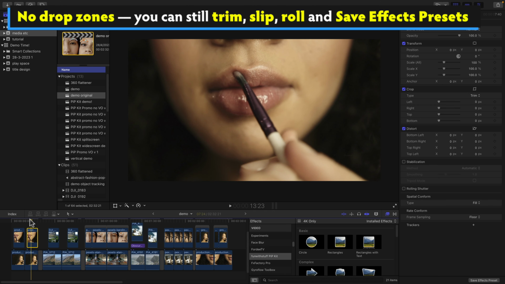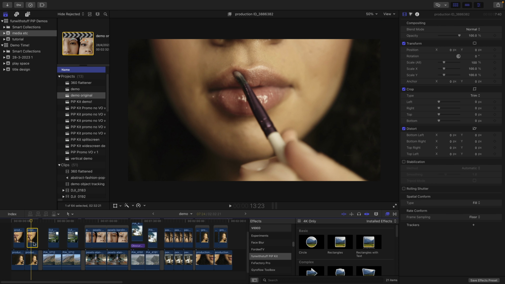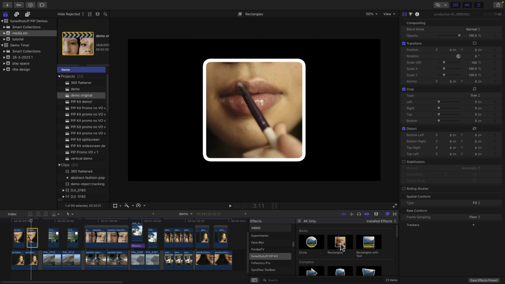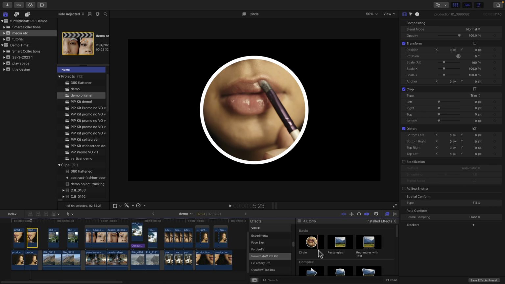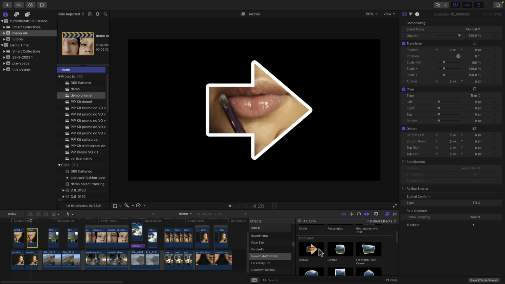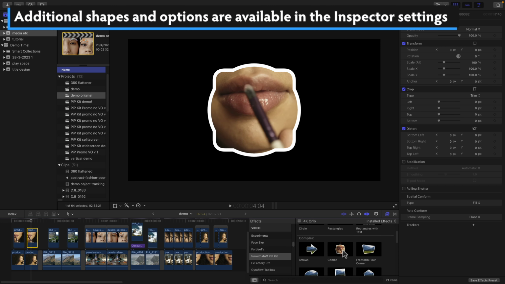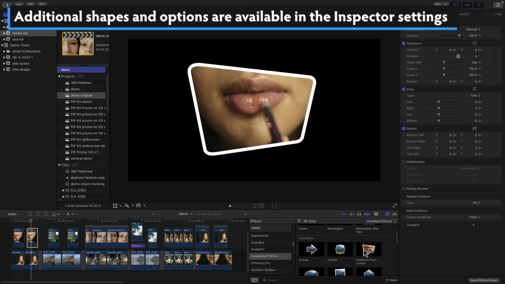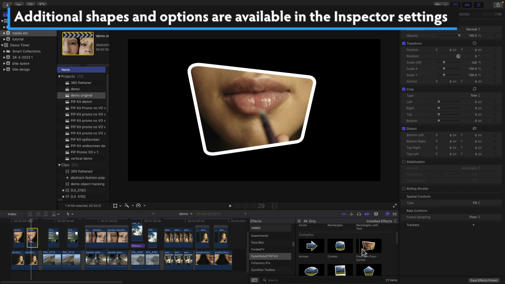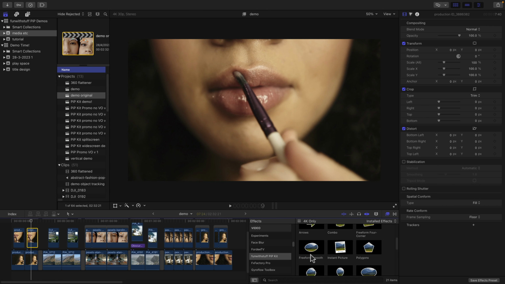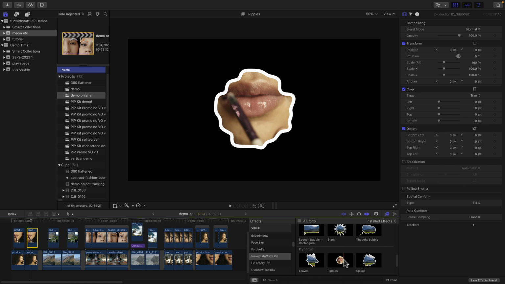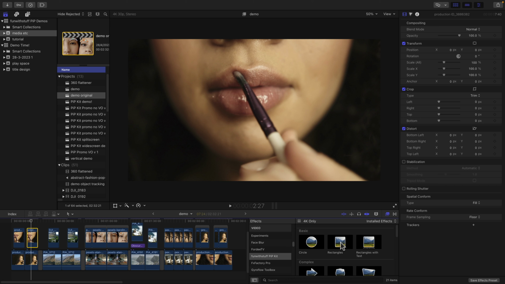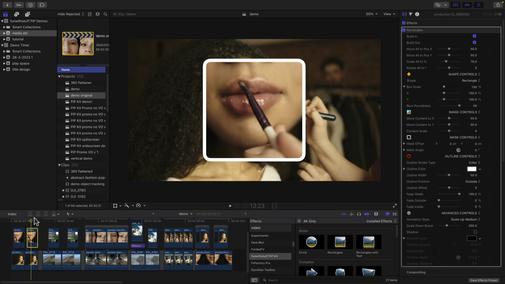So I've got a clip here which hasn't had any effects applied. It's just a simple clip above the first clip. Now you can preview the effects just by hovering over them, and there's a wide variety of shapes. There's arrows, there's a circle and square combo, there's a retro four-corner shape which is fully controllable, and there's all kinds of other things, including some animated results as well. I'm going to stay simple for the moment. I'll go with the rectangle, and I'll just drag it onto my clip.